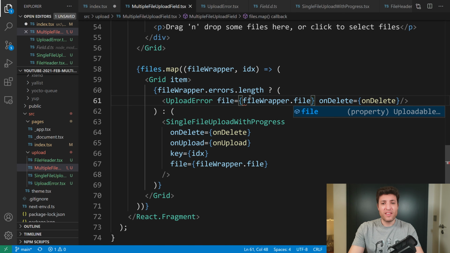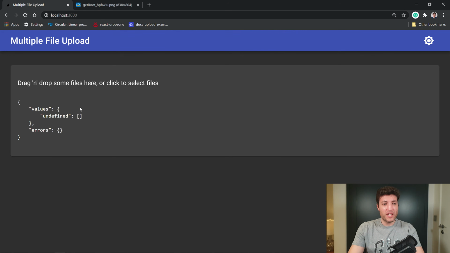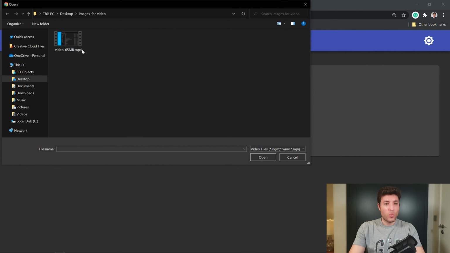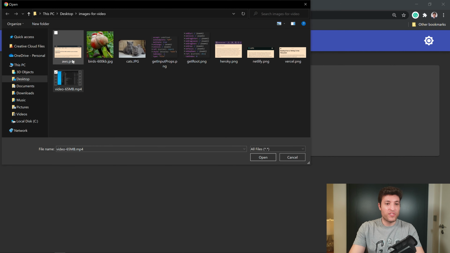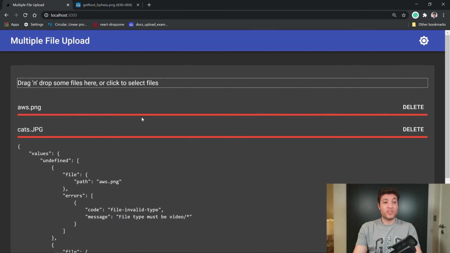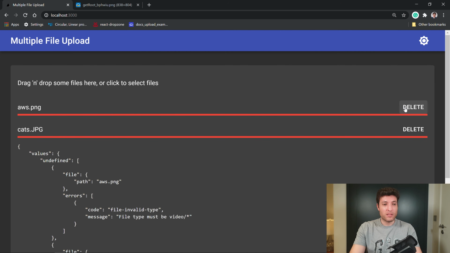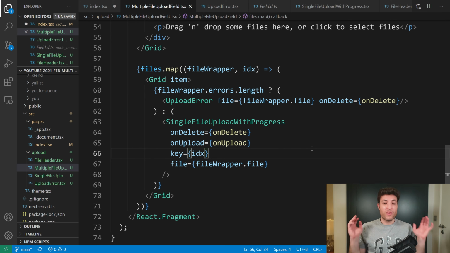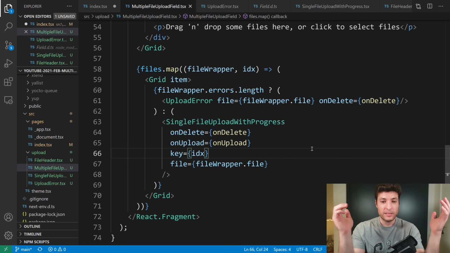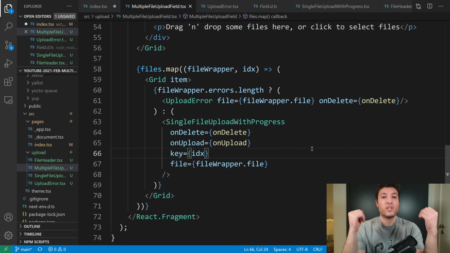And now when we have that, we can go back over here. We can select one file that is the expected one. I will select all files, so they will fail, and I want them to fail. So they failed, which is good. Let me just test the delete so it also works. So we already have quite a lot of things done. What is the next thing we might want to do?